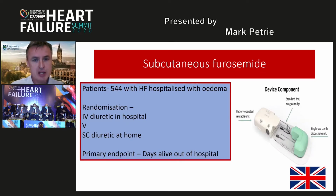This is something which I think is revolutionary. So subcutaneous furosemide has been talked about for many years, but there have been major developments in this recently. And there's now a drug-device combination, which is extremely interesting and exciting. The drug formulation of furosemide is very concentrated and pH neutral, so very concentrated and skin friendly. And 80 milligrams fits in a 3 ml little cartridge. And the device delivery system is a repurposed insulin syringe.